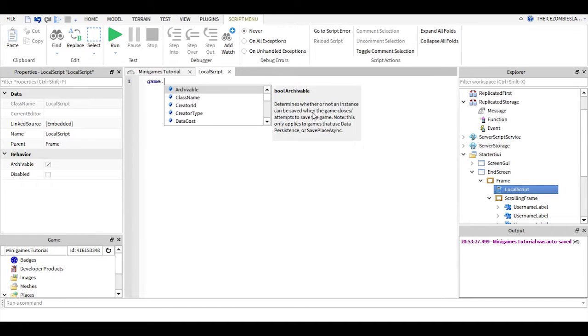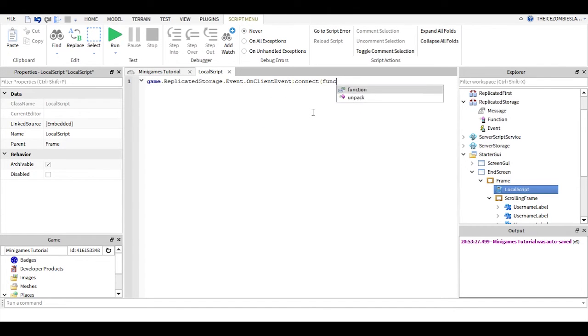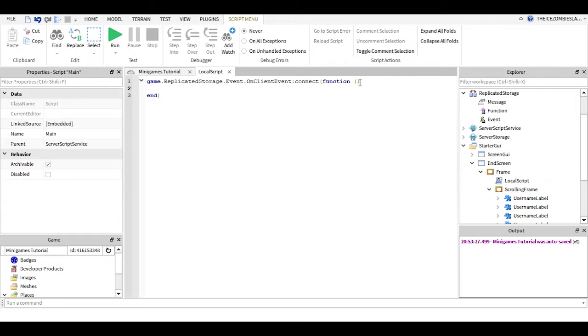So game.ReplicatedStorage.Event.OnClientEvent connect function objective and ... local t equals a table with ... inside of it. Now we check if the objective is equal to end screen, capital E, capital S with a space in between each word.